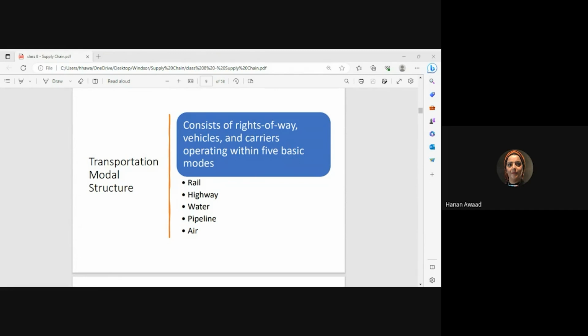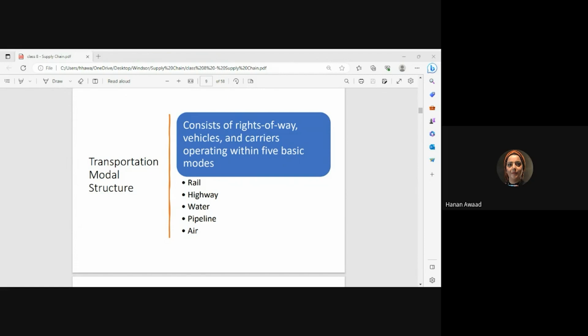Of course, in some places you will find other modes, for example, motorcycle. Where do you fit motorcycle here? It's related to road, so maybe highway and roads. So we have rail, highway, water, pipeline, and air.